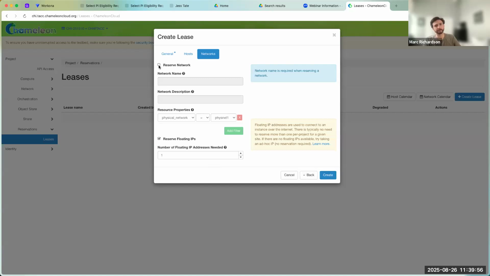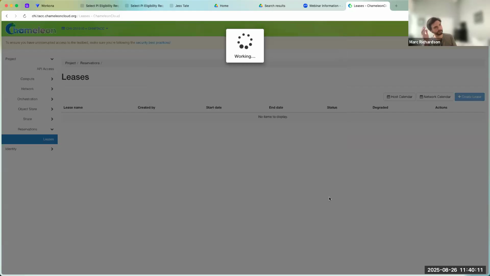You can also reserve VLANs. So if you want to do that here, you can click this checkbox up here, and then you can specify which resource you want to use for that. And then I can click create here, and it's going to go off and verify that the resource type that I've requested is actually available.